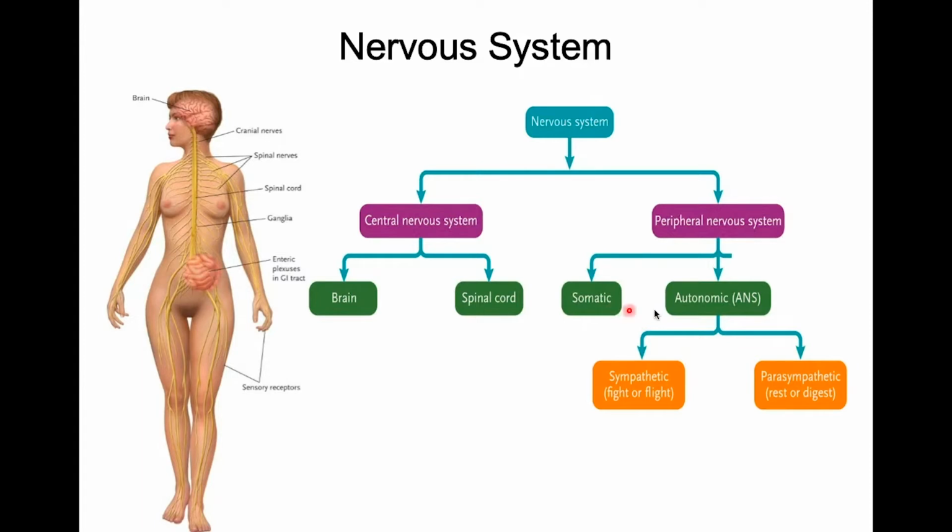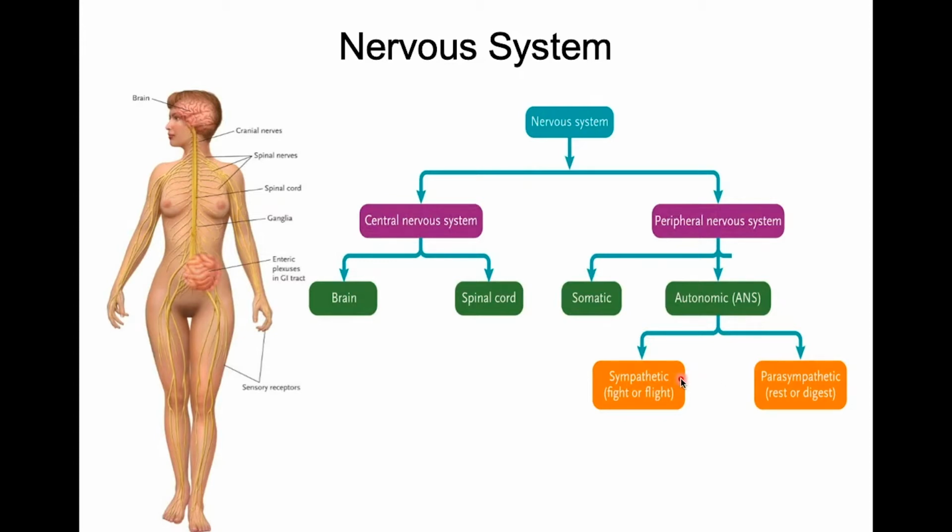In contrast, the autonomic nervous system, which the two divisions are the sympathetic and parasympathetic, the autonomic, think automatic. So anything else that is controlled involuntarily, such as your glands, your smooth muscle, your cardiac muscle, all of those structures are going to be regulated automatically by the autonomic nervous system. So together, somatic and autonomic make up your motor and sensory nerves of your peripheral nervous system. Now, with this autonomic division, we're going to focus on this towards the end of next week's lecture. But for now, just know that the two divisions are the sympathetic and the parasympathetic.